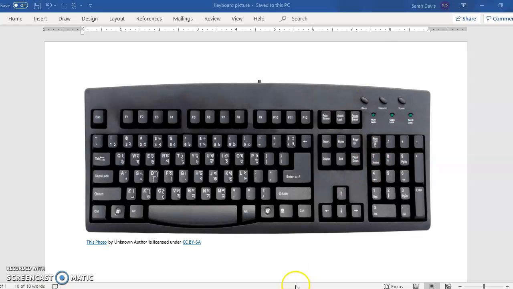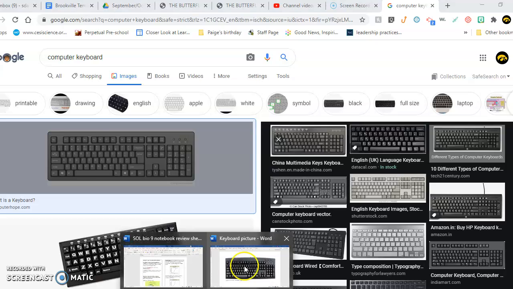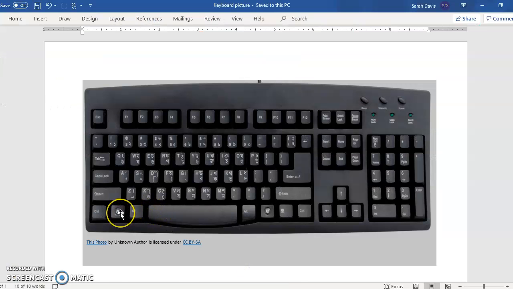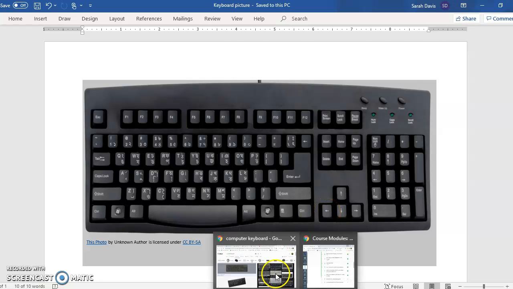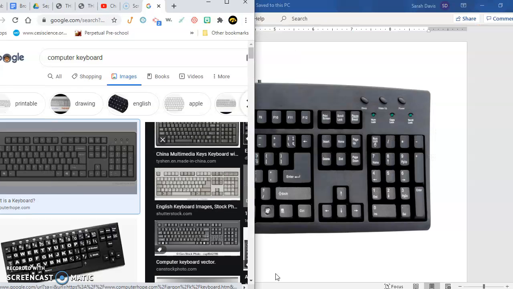So what I'm going to do is come down here and open up my search for a keyboard, and I want this right here to go to the left side of my screen. So coming up here again, you're going to hold down the Windows key, and at the same time press the left arrow. Okay, so I'm going to hold it down, press the left arrow, and lo and behold, I have moved this to the left side of my screen.